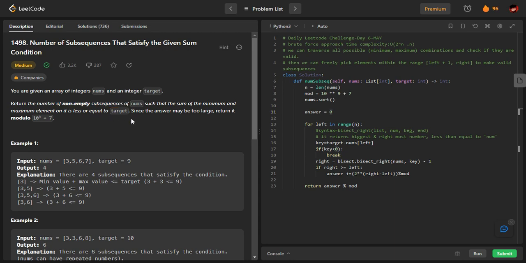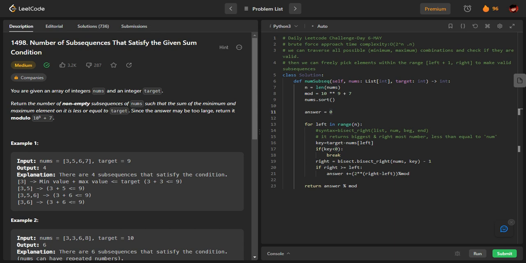One thing is very, very clear. We are bothered only about the minimum and the maximum element. And one more hint they are giving is that it's a subsequence, so it need not be a continuous one. Before going to the approach, let me tell you how to do this in a brute force way. Again and again, just bring your mind this way: we have to think only about the minimum and the maximum. The rest of the numbers do not matter here.